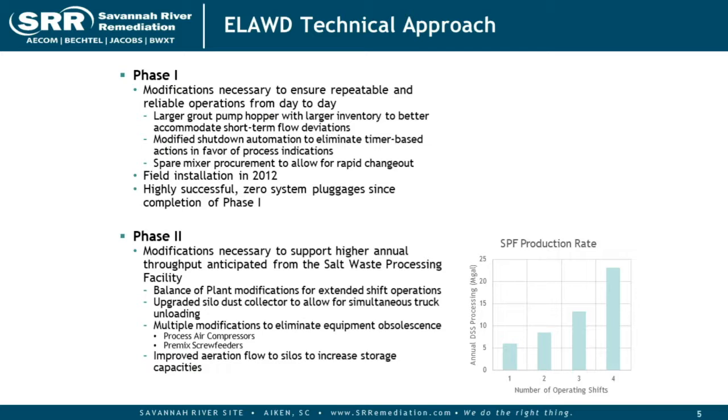There were several different things associated with that. I'll highlight a couple. One of them was a larger grout pump hopper. So I told you before we had to do some modifications to accommodate some higher cesium feed. That generally drove us to minimizing volumes within our facility to keep the source terms small. Unfortunately, that meant we were very vulnerable to any sort of flow deviation.